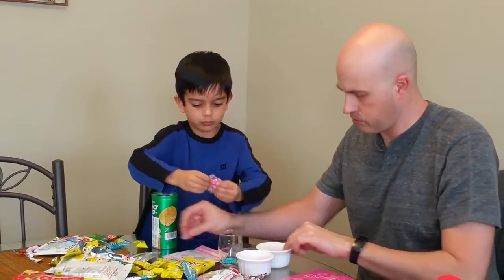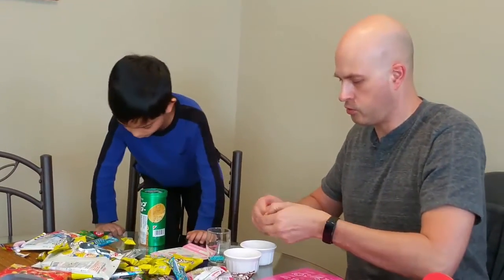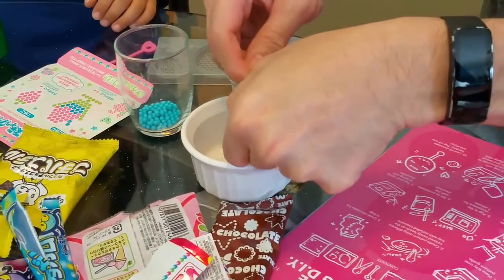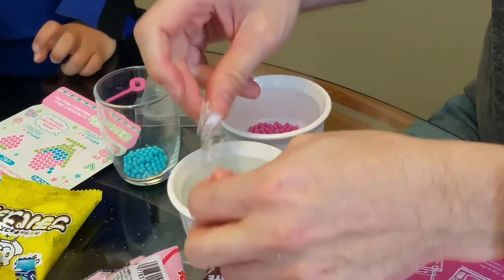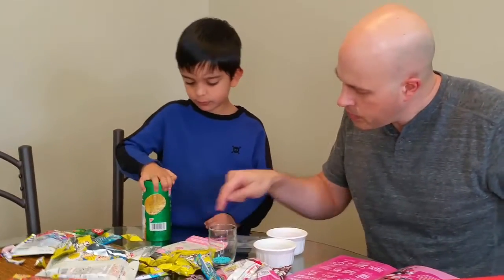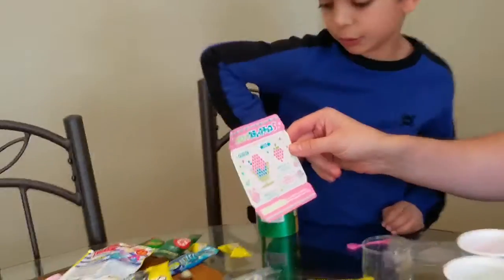Don't mix them together. Let's keep them separate for the moment, so that way we can probably design something cool here. And then we got the green ones. All right. Well, I can't wait to do this one next month. I don't know if I'm going to do the same one every month. So, we could do this pattern. We can draw that, which looks like a little ice cream sundae there. I want to do that.